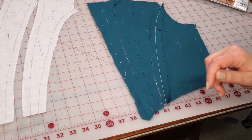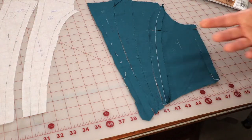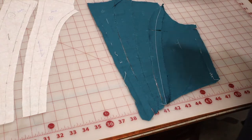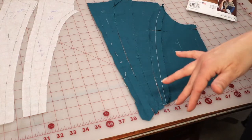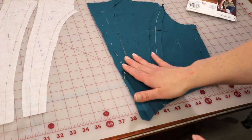I had to step away from this project for a couple of weeks, and I can't remember where I left off, but essentially what I did was I made a mock-up and got it to where it fit using the pattern pieces from 8161. But American Duchess, who designed this pattern, also has a web page, which I'll put a link to down below, that shows you how to take this pattern and make it more historically accurate. So this is where I started.